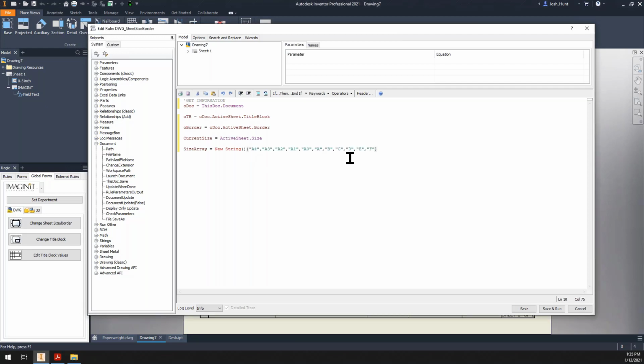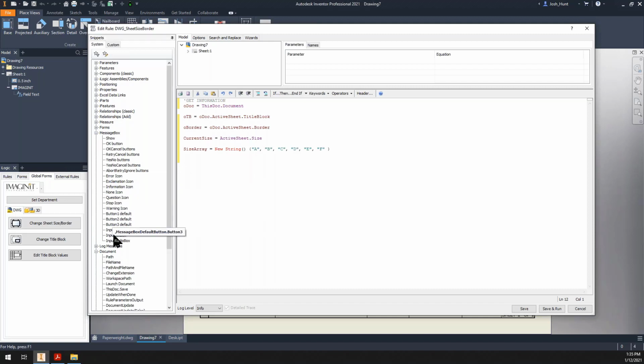Now my next one, I'm going to type out and copy and paste because you guys don't want to watch me type all day. But let's say we went for just the A through F sizes, just to do something different. And so this means that when controlled by these little squirrely brackets, it means it's an array of text. And next, as I said, you've got these message boxes.